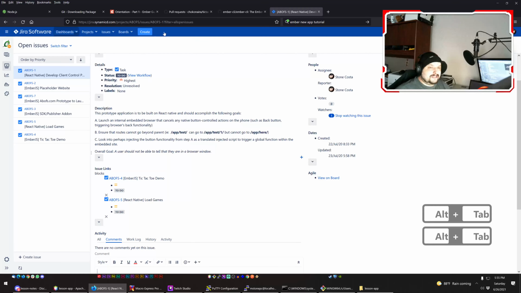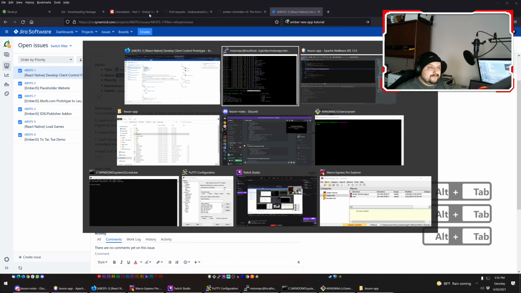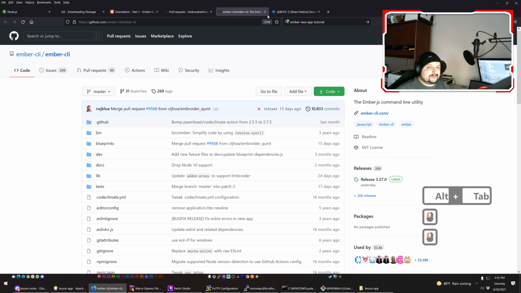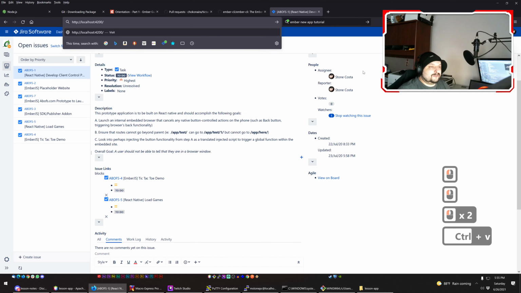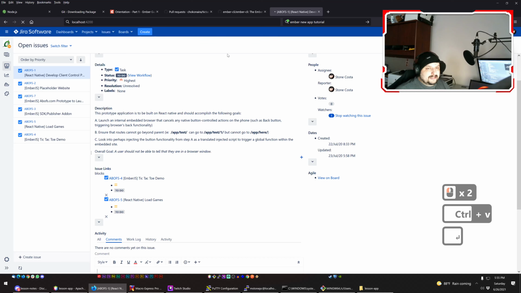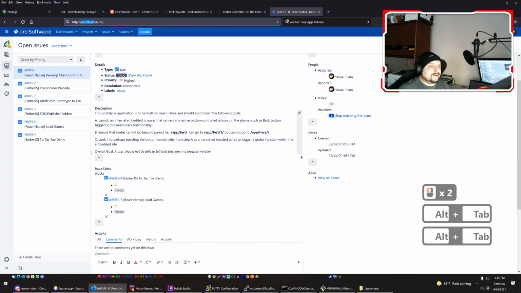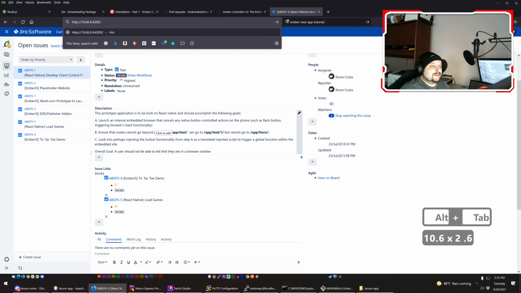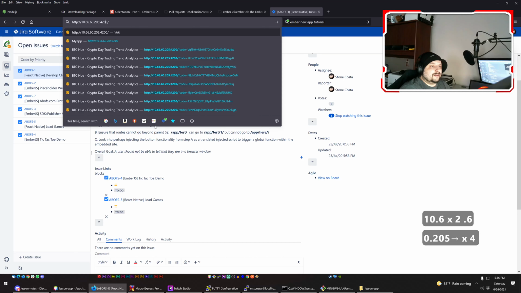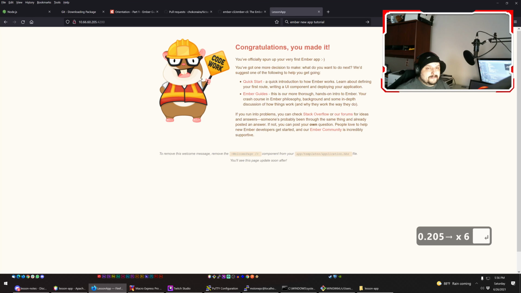Now, because my scenario is a little bit different with my setup, for you, if you just copy and paste that into your browser and run localhost:4200, you should access your site. Localhost points to your own computer. In my case, I'm not running this from my computer. I'm running this from my server. So I have to type in my local IP to my server, which is this one. And now I access my app, and there it is. We went over this at the end of our last session, but this is the vanilla out-of-the-box Ember application.